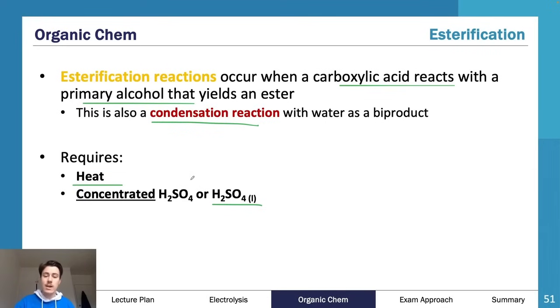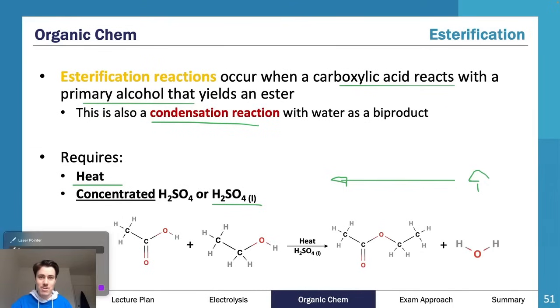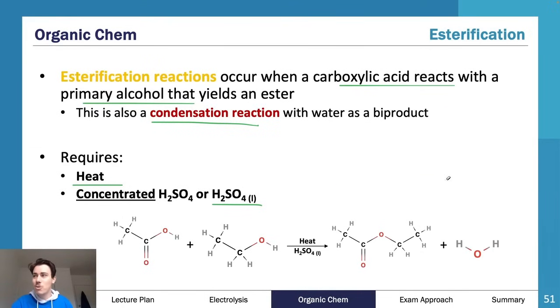They are the only 2 acceptable things for the catalyst. Why? Because let's think about this in terms of equilibriums. If I have just aqueous H2SO4, I've got heaps of water. What's this reaction going to want to do? It's going to want to go backwards. Why would it want to go forwards if I've already got heaps of water there? So we're taking into account equilibrium, and this thing doesn't want to go forward if there's already water there. So you mustn't have water there. Concentrated H2SO4, even though it's got a little bit of water, it's not a lot, but H2SO4 liquid has no water. So it's the best option.